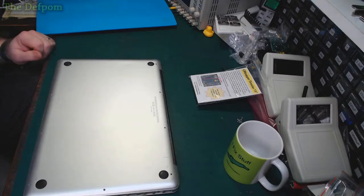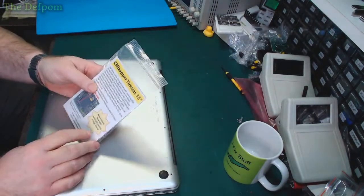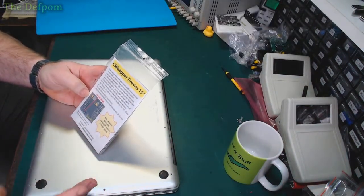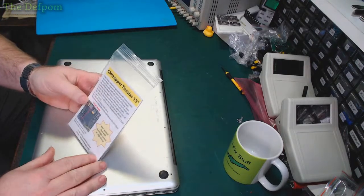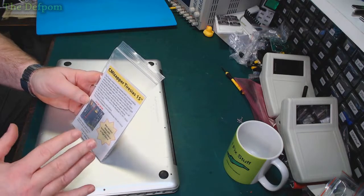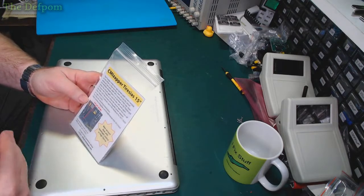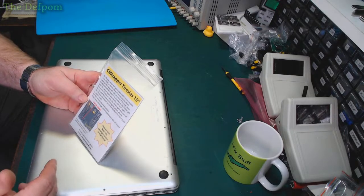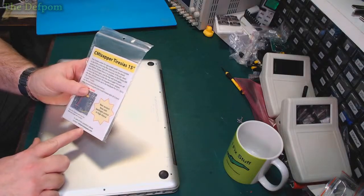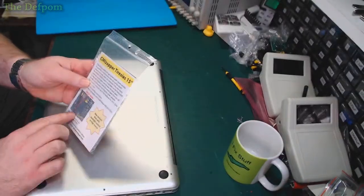Alright. So I've already taken the screws out of the cover here, and this is what I'm going to be using. The CMI Zapper Tyrius. Now, Harold, who's the guy that runs this and makes these, I think designed the things too, he may have given this one to me for free, I'm not sure. I did buy some as well. This could be one I bought, it could be one he gave me for nothing as a promotional thing. So make sure you go and check him out. cmizapper.com, you can see it on the bottom there. And basically, it's a little module which you put on the SPI ROM.